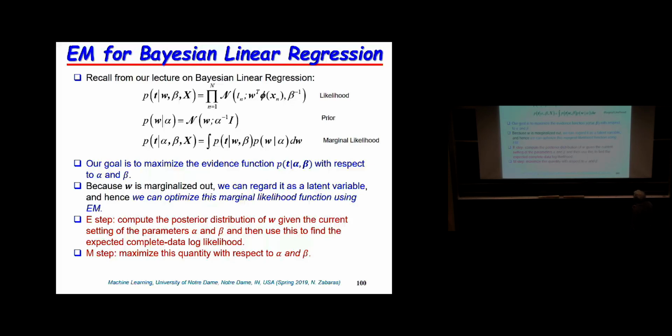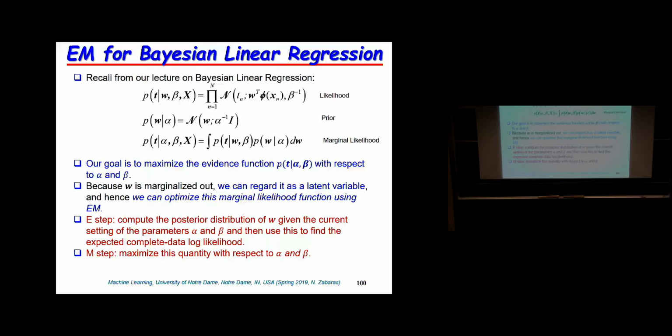The second thing is we put a prior on all the parameters, and in this trivial model, the precision in the prior model was always the same for all w, so we put a precision alpha. The marginal likelihood involved integration of w. This is basically the denominator in the Bayes rule where we compute the posterior of W. So this is the likelihood times the prior with W integrated out, and we gave expressions for this marginal likelihood in terms of alpha and beta, and we use this marginal likelihood to do what?